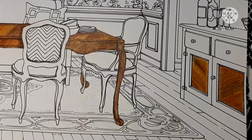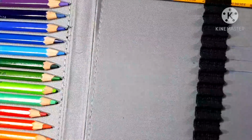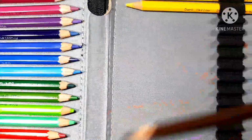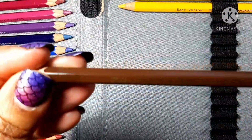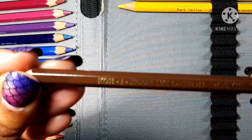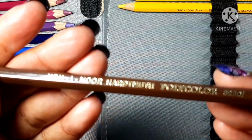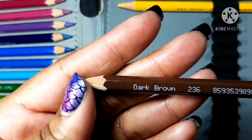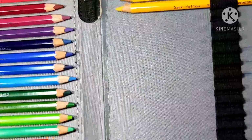So there we have the panels of our doors. See, that was so super easy, guys, right? Now what I'm going to do is take the Koh-I-Noor Polycolor, just regular Koh-I-Noor Polycolor pencils, one color, no tritone. And I am going to use the dark brown.